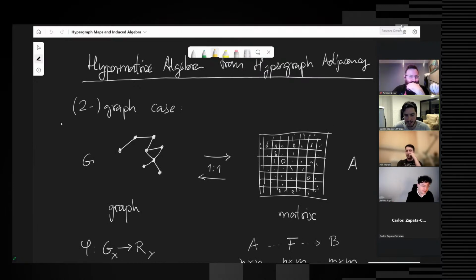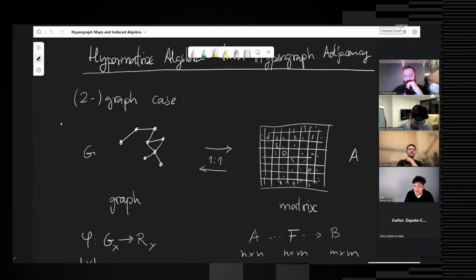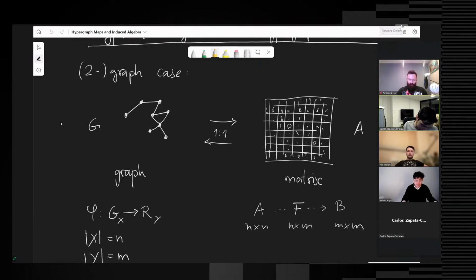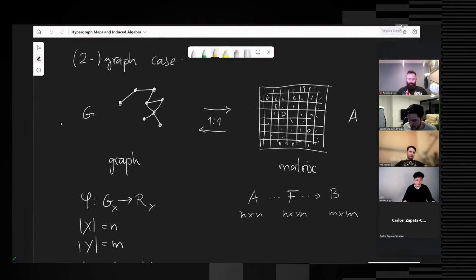Yeah, so I have a much more promising direction that nonetheless leads to a pretty open-ended and kind of weird problem. This comes from the following observation. We have the usual correspondence between graphs and matrices, right? We've discussed it several times. Given a graph G, I can associate some matrix A. Now, Nick and I had a long discussion about maps of hypergraphs, right?